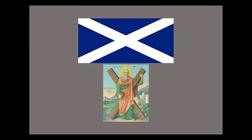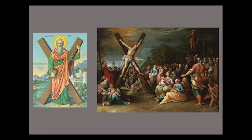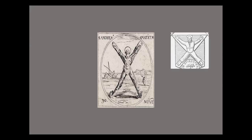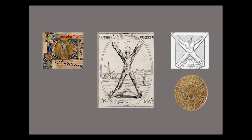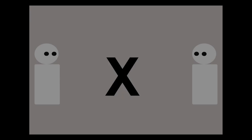Moving on to the Scottish flag, which is also called St. Andrew's Cross, its origins revolve around the martyr of St. Andrew. St. Andrew is the patron saint of Scotland, and according to legend, he was crucified on an X-shaped cross. The familiar X shape with the image of St. Andrew crucified first began to appear in Scotland in 1180 during the reign of William I. That image would also be depicted on official seals within Scotland during the late 13th century. The image of St. Andrew would be removed to form a more simple X shape sometime in the 14th century.